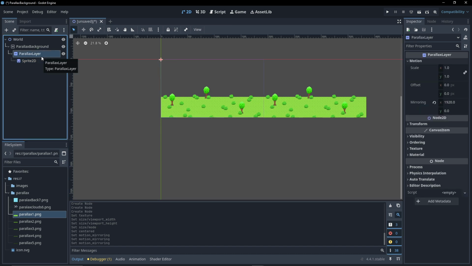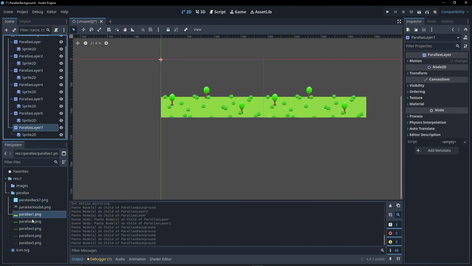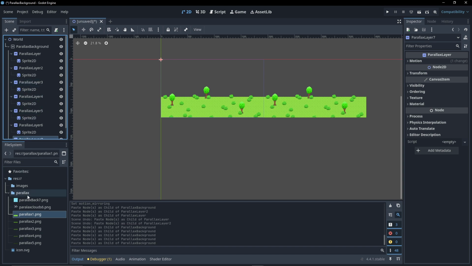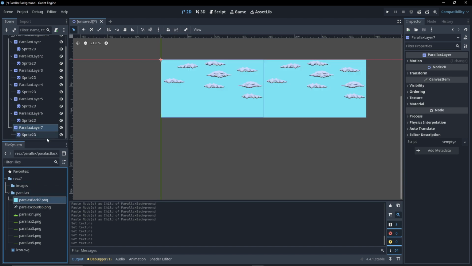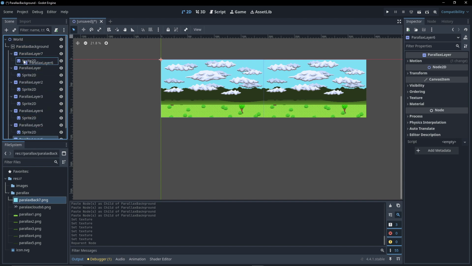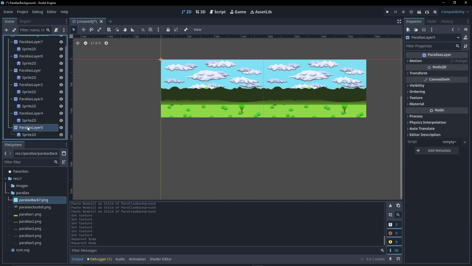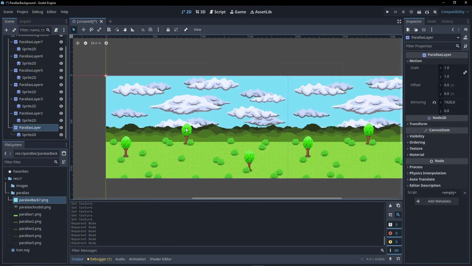I'm going to go ahead and add in additional layers. So if we just Control C and then Control V, I've gone ahead and made 7 layers because I have 7 images here. I'm going to quickly drag these in. You notice they are in reverse order. Because these draw in a specific order, I have to fix this too. Okay, now we can see our background.